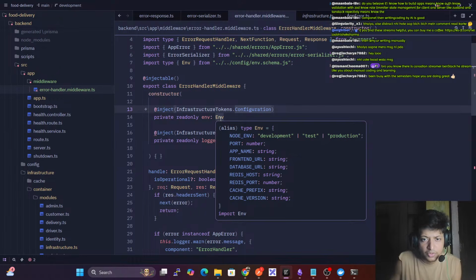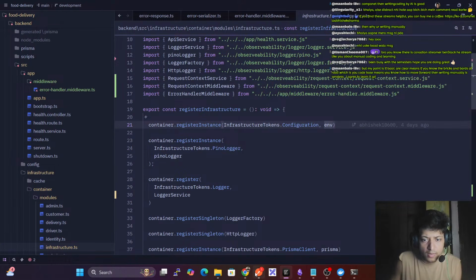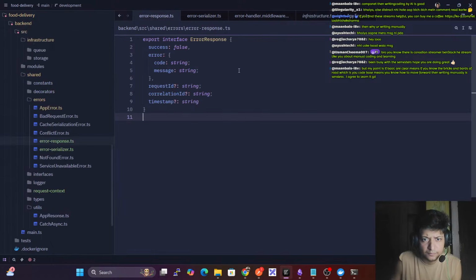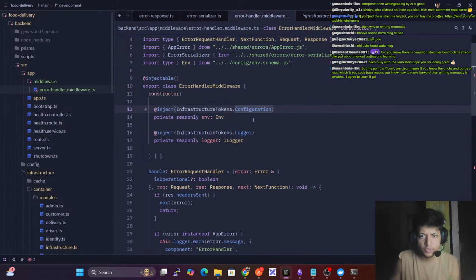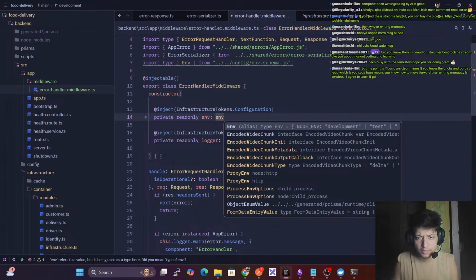Hold on. So this env is supposed to be... okay. What if I use here env from that config?